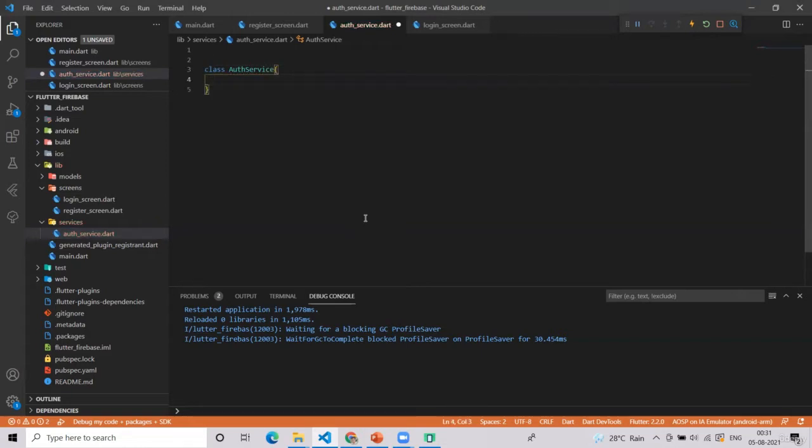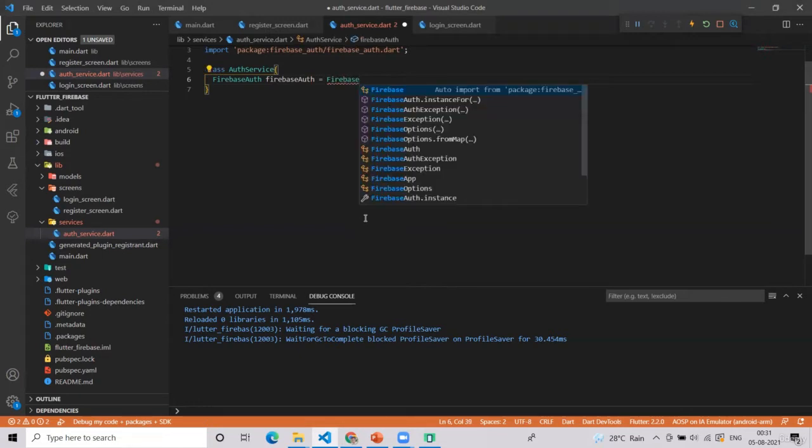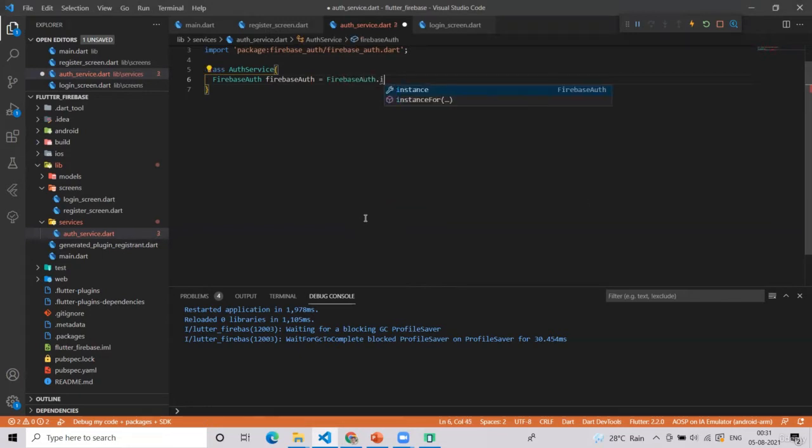And then first thing we have to do is to create an instance of the Firebase auth. So we have to write Firebase auth, then Firebase auth, and write Firebase auth dot instance. So now we have instance.